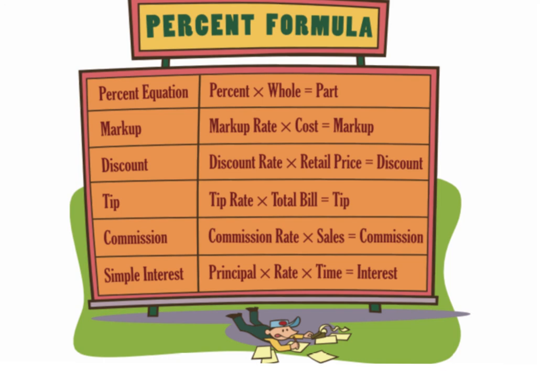Those all look very much the same, don't they? Rate times the whole equals the part. That's what all of these are that we've been doing. The last one, which we'll probably get to tomorrow, is simple interest. This is when you invest something. Your investment times your percentage is going to equal your interest. And then you have to figure out how long you're going to invest it. These all look very similar because they're all percentage times the whole equals the part. They all follow the same pattern.